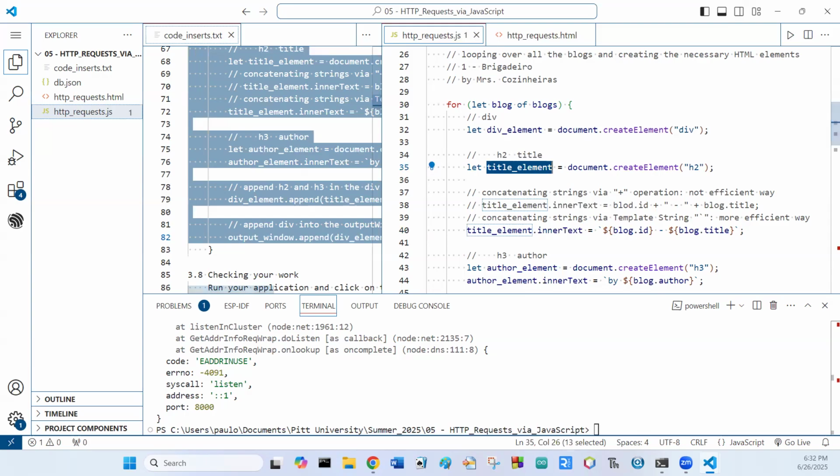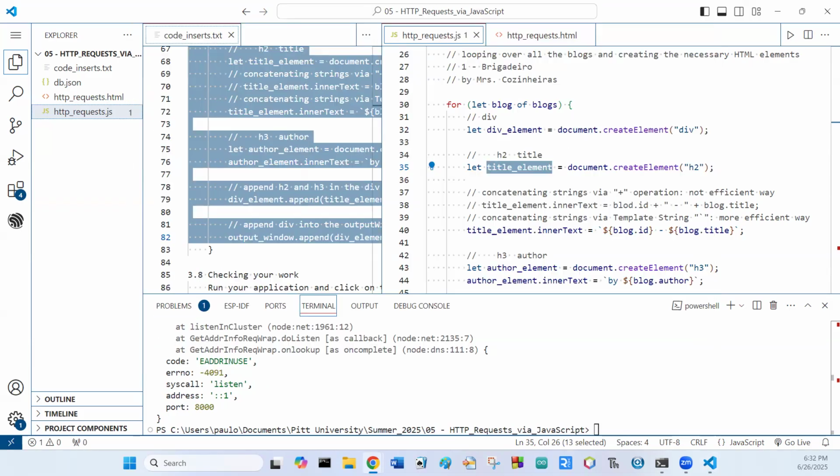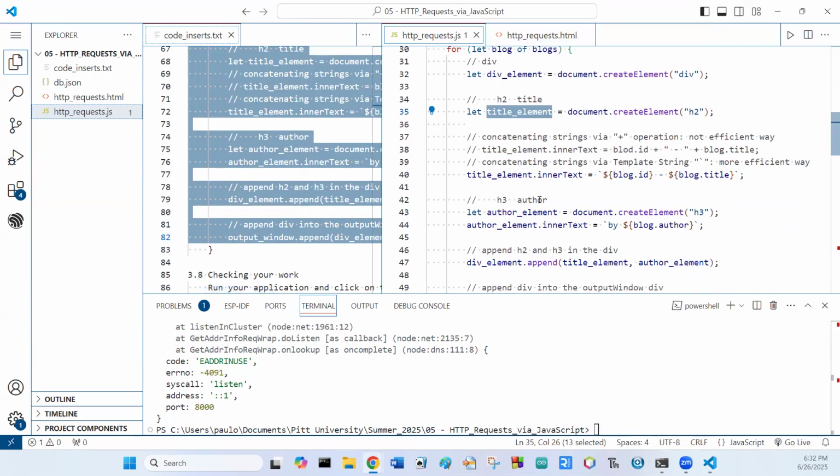Now, the other thing that we need to do, going back here, we are going to do this line here that says by, and then the author, right? So we need to create that. And this I put as an H3, that is going to be the author. So again, we are going to repeat what we have done twice. We are going to get the document, create element, and H3, and then the inner text.